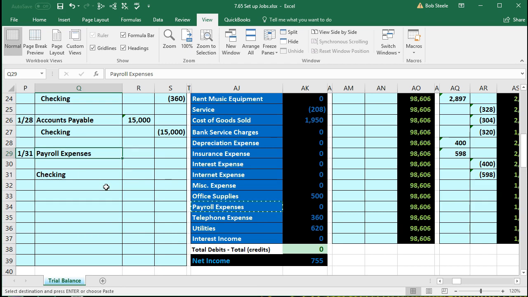But then of course we have to deal with the fact that we have to withhold. And normally remember that if this was an employee's payroll and we think about normal US tax, we'd say, well, the employee is responsible for paying their own Social Security, Medicare, and federal income tax. That's their responsibility. They do a 1040 at the end of the year and are responsible for paying their own taxes.